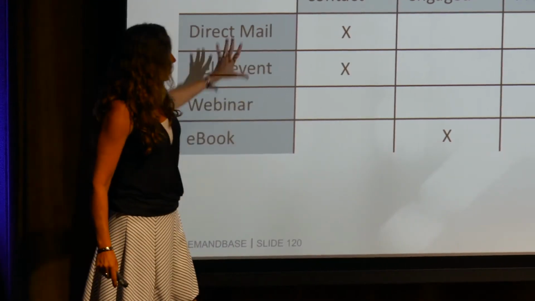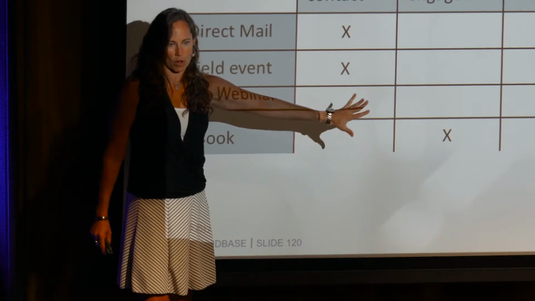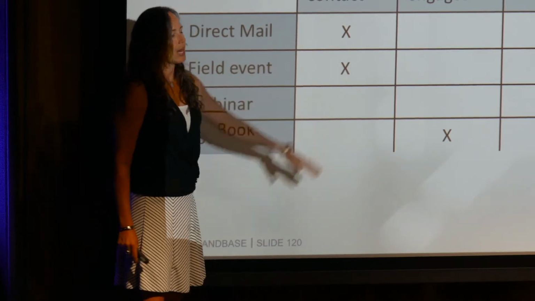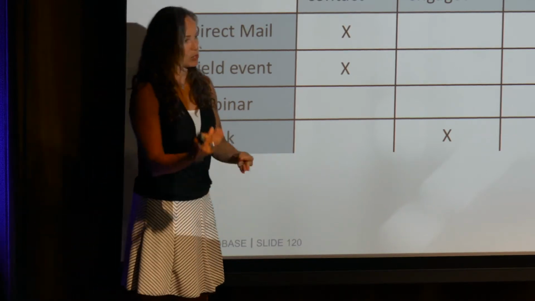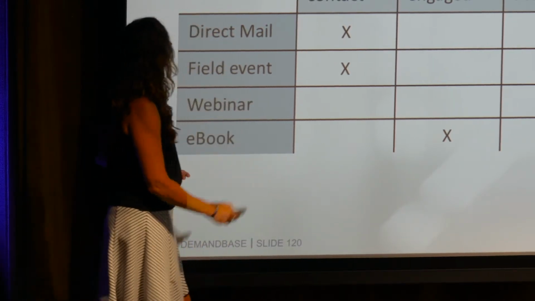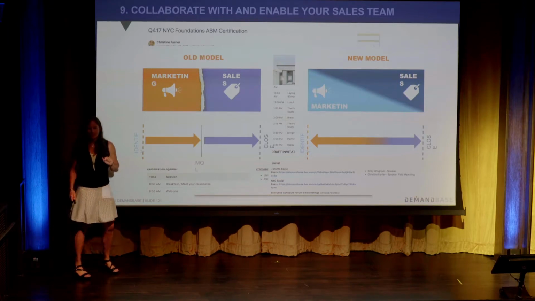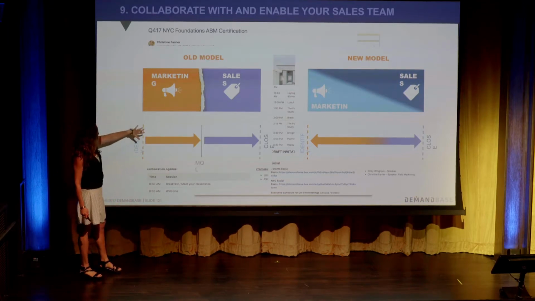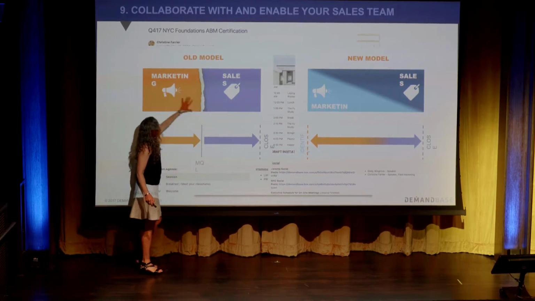So it's really important to map this all out. It's somewhat laborious, but it's better to do this at the beginning of a quarter or the beginning of a year instead of having this conversation on a weekly basis every time there are new campaigns that need to go out. So this was a build slide. It's not working. But anyways, we've talked a little bit about the sales and marketing misalignment.